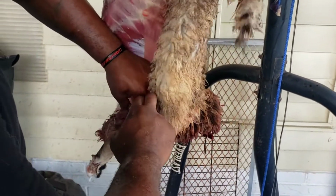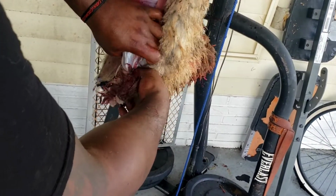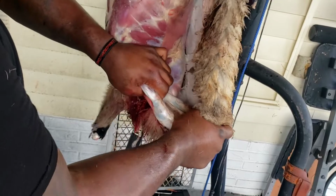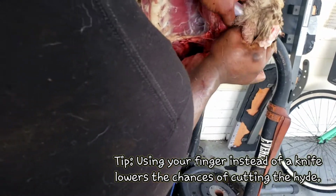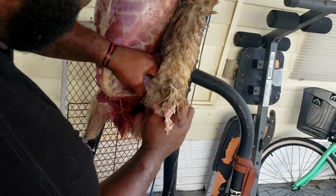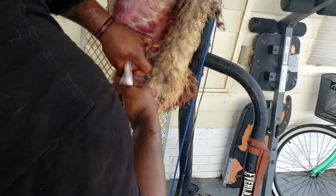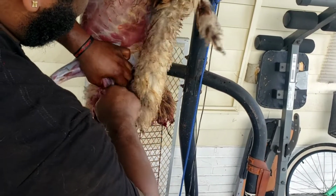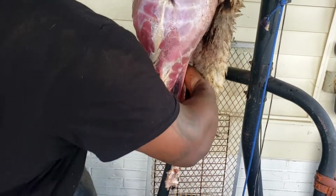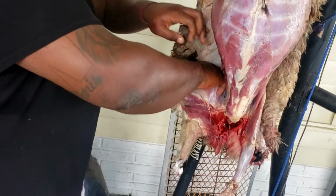Now we just wanna work this skin back, and then we take it out in one piece. You see how I took off the hand? So all we gotta do is pull. Grab this. There we go. Pull it through. Boom. That side's done. Nice. Start to disconnect it. Same thing with this right now.